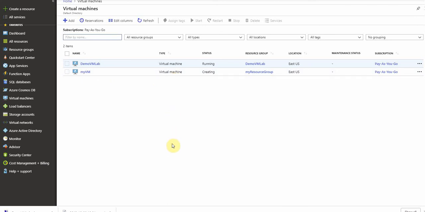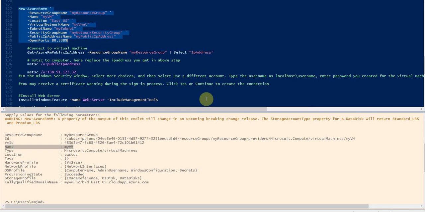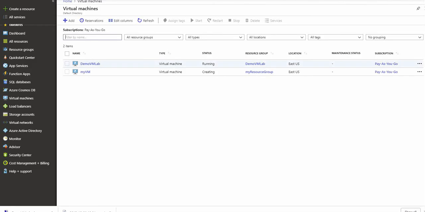So let it wait and see once it's completed. And once it's completed, we will try to connect to it. Okay, so it's still creating. Okay, it's taking its time. In the meanwhile, we can click on virtual machines and we see this is creating, this is resource group.